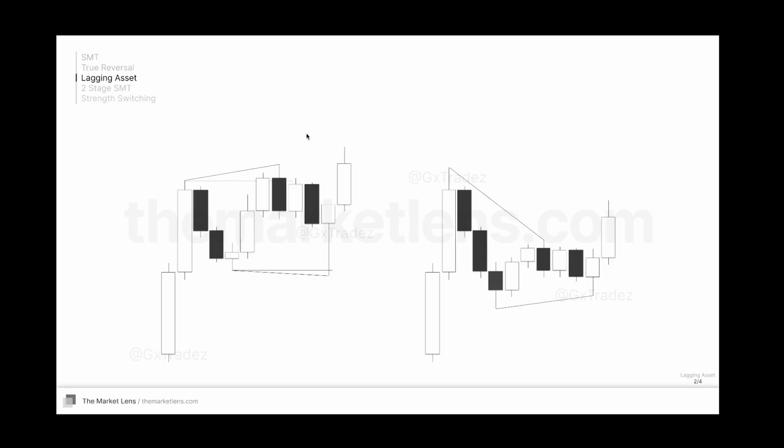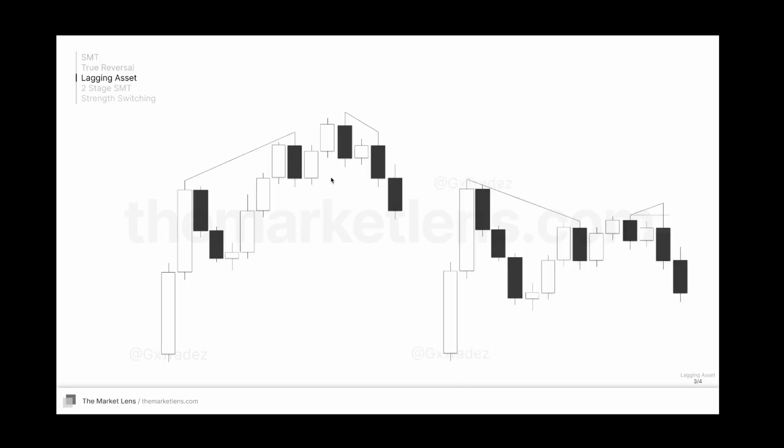Because if one market was always stronger than the other one, there would be no correlation, right? There would be no Kraken correlation. So this is where you see markets constantly switching strength, and this is what no one talks about, right? So this is the ideal scenario. This is one of my favorite things to see, when one asset is switching strength, right? I can trade this as the lagging asset. It's not guaranteed, but it's a very high probability draw on liquidity that this asset will break this SMT and it becomes a target, if that makes sense. So this is SMT. There's a lower probability. This is something that we saw on Friday, right?